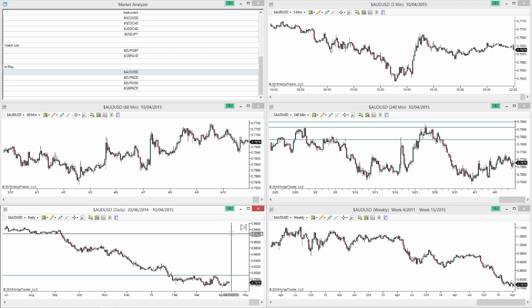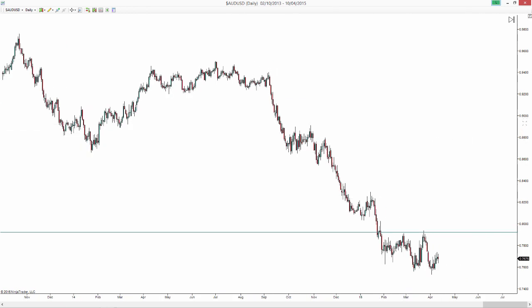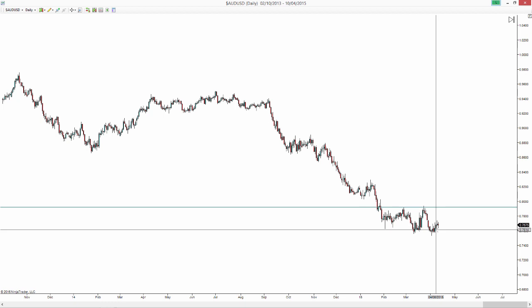We still fundamentally believe that this trade is going lower, so we are happy to hold it. We've got quite a wide stop on there, so our stop is above the highs. If it takes us out, c'est la vie, what can you do? But if you look at this daily chart here, you can see it's a massive downtrend, so a lot of the momentum is to the downside. This pullback here was really the RBA when they didn't cut rates last week, so that took some of the wind out of our sails.